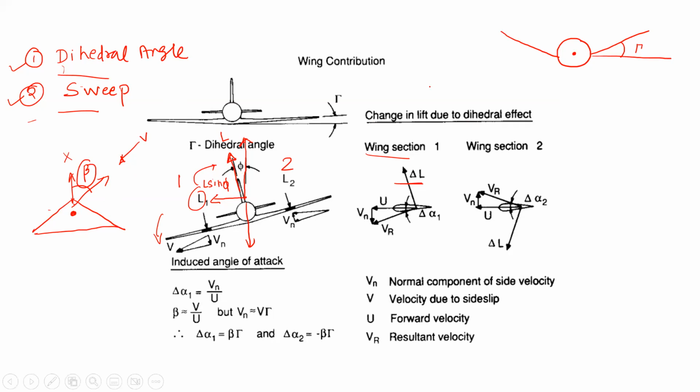Now we come back to the original picture. One of the components of that sideward air would be like this. It is coming directly towards the aircraft along the y-axis. I can show you again: if this is the x-axis of the aircraft, the other axis would be like this. This is the y-axis. So one of the components of this V will be approaching the aircraft like this from one of the sides.